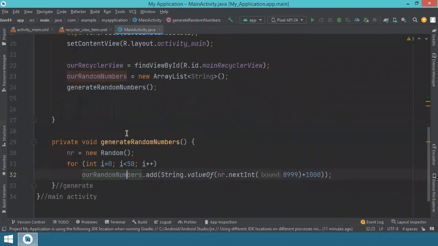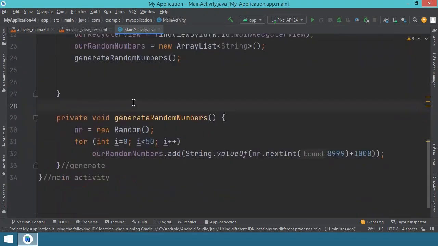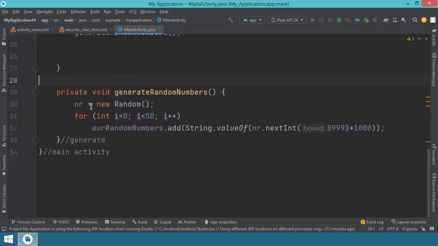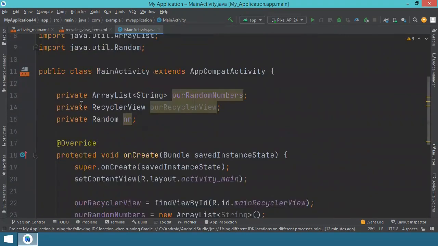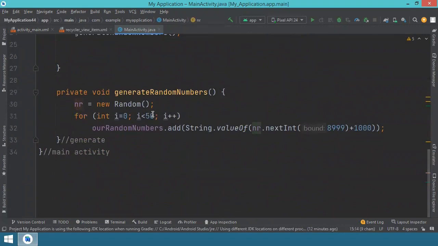And this is how we will create the random list of numbers. Increasing the size a bit so you can better see what I've done here. So I've taken the generate random numbers method, so the one that we invoke here, and we only have this random number. So we have this one over here. And then I said 50 items. So for each of the 50 items that we will insert in our list, we have our random numbers. So that array will add the string value of whatever we generate. And this is how it works.